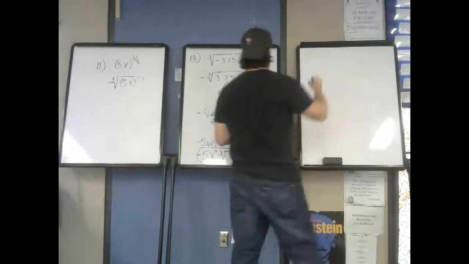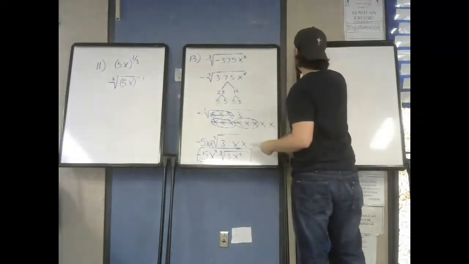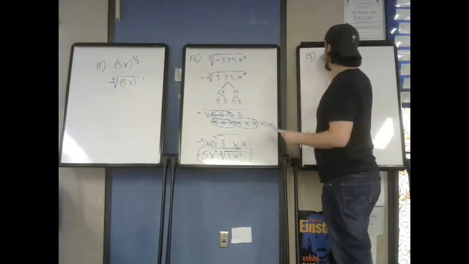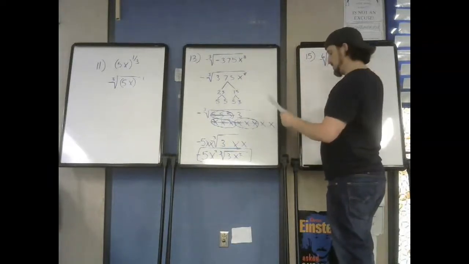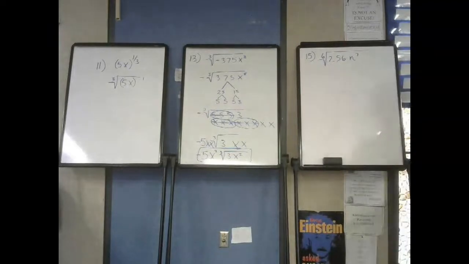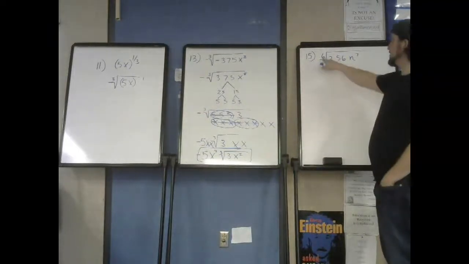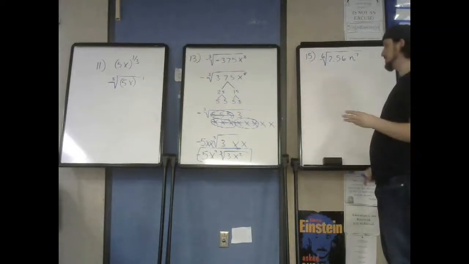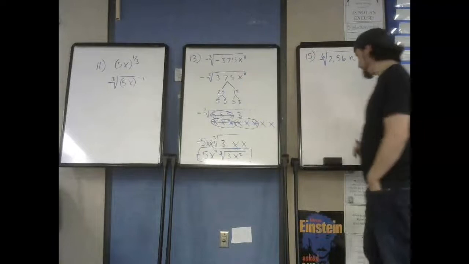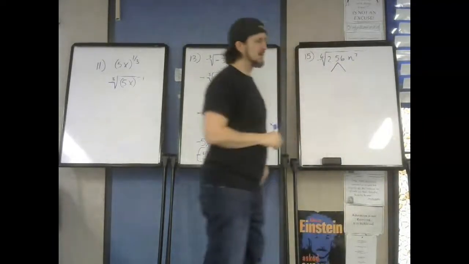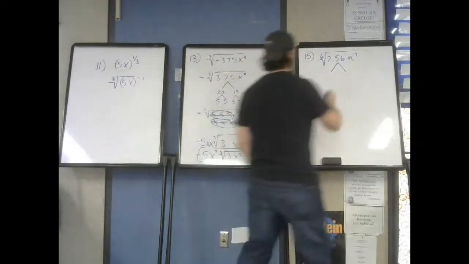Number 15. It's really just another example. There's really not much different about it. 256 into the 7th power. All right, so notice the 6th root. So we're looking for groups of 6 instead of groups of 3 this time. So we want to break this down. So just because I know my times table's pretty good, I'm pretty sure that comes out to be 16 times 16.